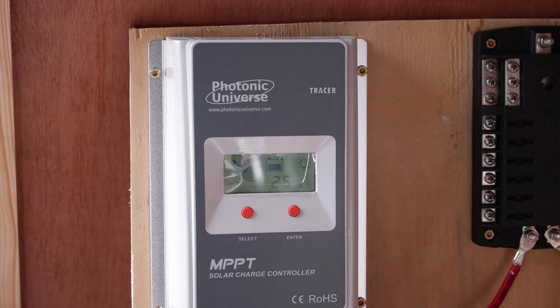Okay, so I just connected up the solar panel and I'm super excited because it looks like it's working. It's only showing 0.1 or showing 0 amps right now going into it, but I'm about to go take off the cover I just stuck over on the roof. It's a pretty cloudy day, but let's see if it makes a difference.